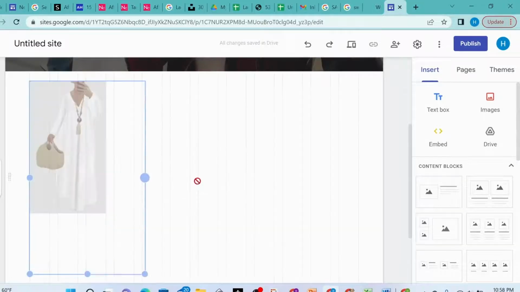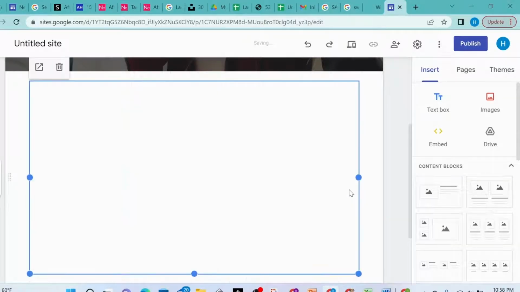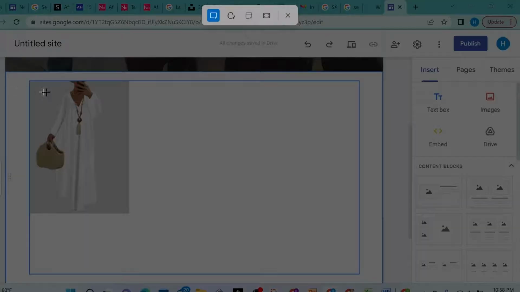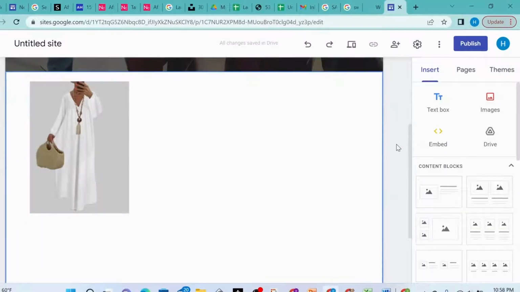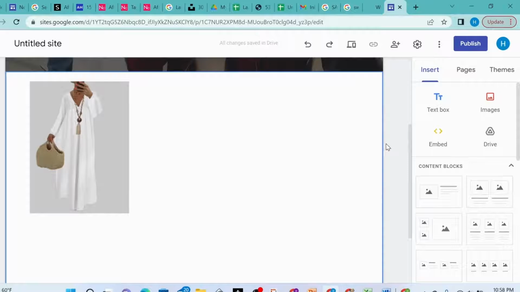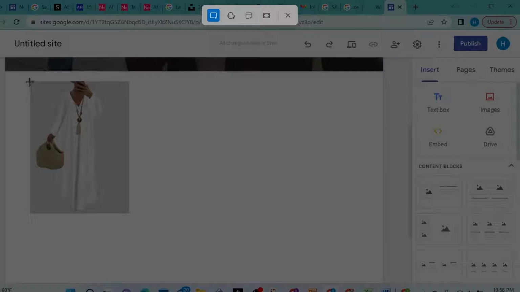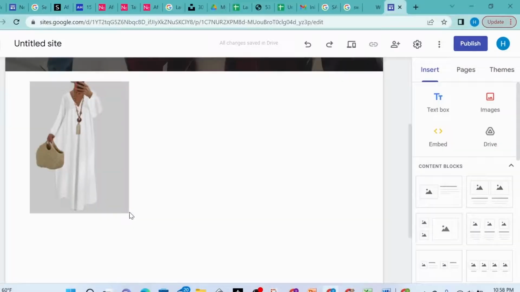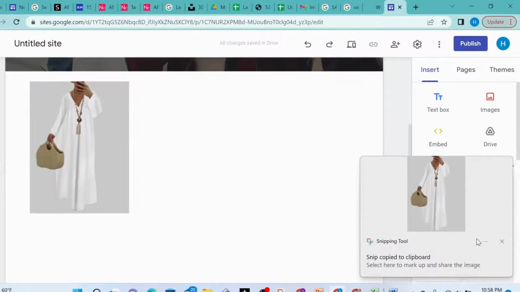So what I'm going to do is I will just leave it as it is, and I will take a screenshot of this picture using my computer. Oh, let's cancel because I don't want the blue line to be visible on my picture. So I will just take a screenshot of, oh sorry, so I did the screenshot and I will save it in my computer.